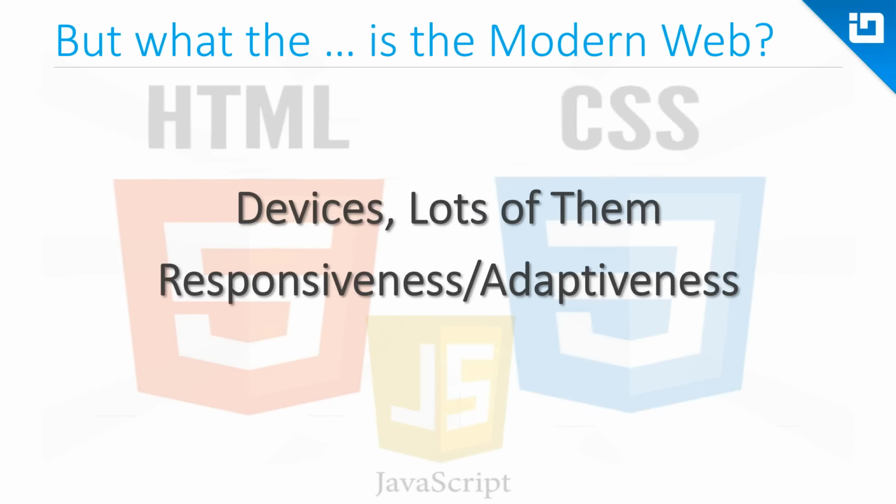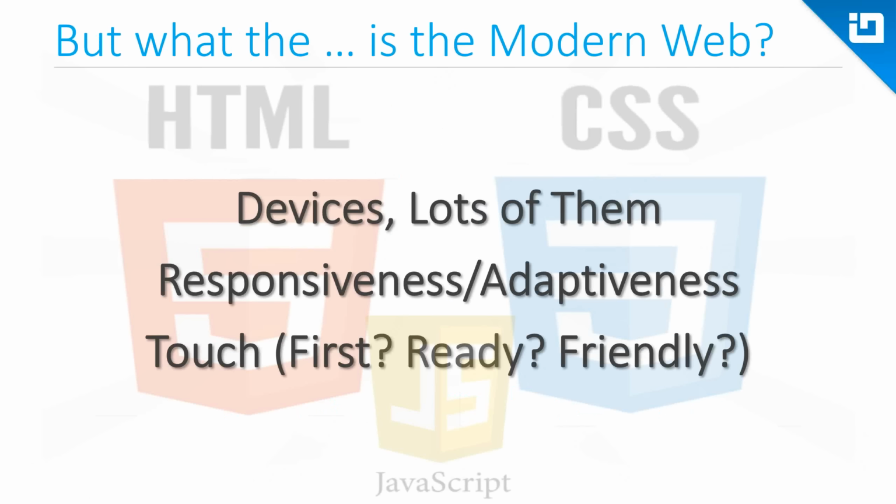And then the adaptiveness part I mentioned here because there's also the option, and depending on the nature of your app, you might want to do some server-side based adaptiveness. So that's going above and beyond what you can do on the client side in CSS, and you might actually serve up different views or different navigation or something from the server itself. So you have to think about these things when you're going to the modern web, because again, it's about all these different devices.